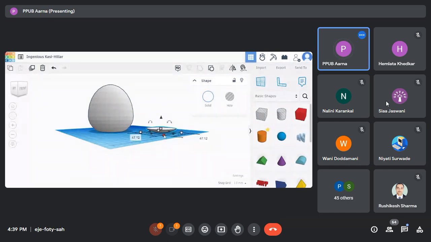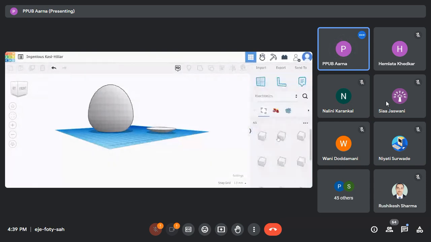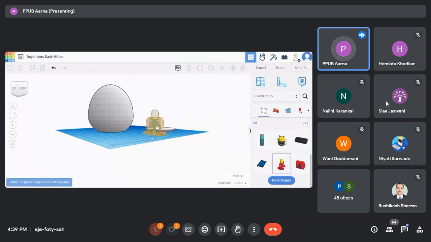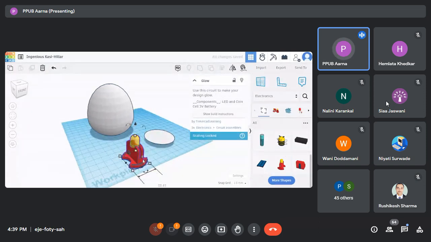And then what you have to do is that there are cutouts here, you have to place them and print it. Now this is for this activity, this is the glow cutout. Always remember that you cannot change the dimensions of these cutouts. These are locked because these will be used to place the coin battery and LEDs.